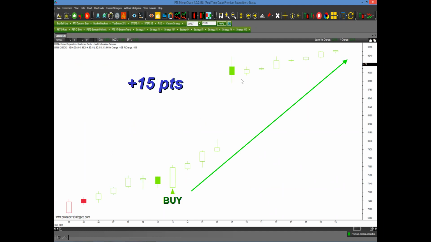Now, many traders say, well, why did it go up? We really don't care. But this gap up day here was on the news of a buyout rumor, okay? Most likely it was going to be bought out. So it's funny how 1, 2, 3, 4 days in advance, the candlestick combo generated a buy signal. Do you see why we don't focus on news, or we don't focus on traditional ways of trading? Because it really doesn't matter.